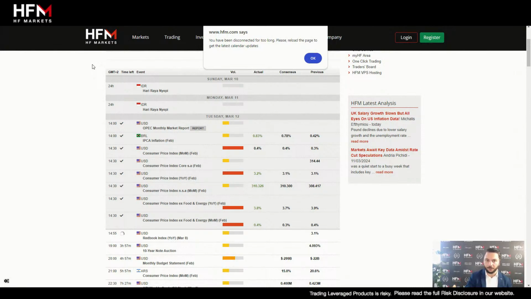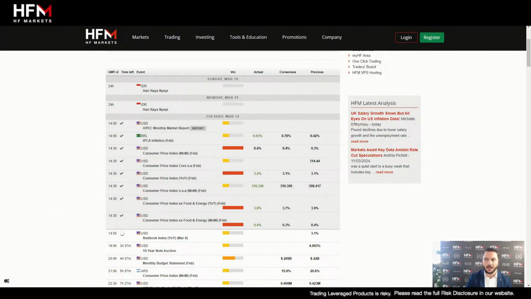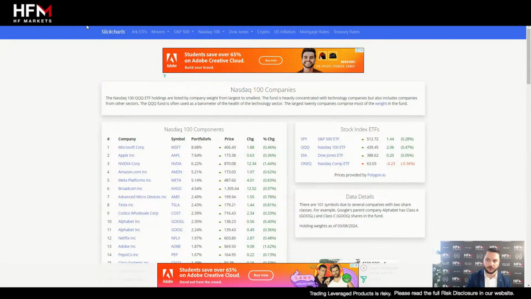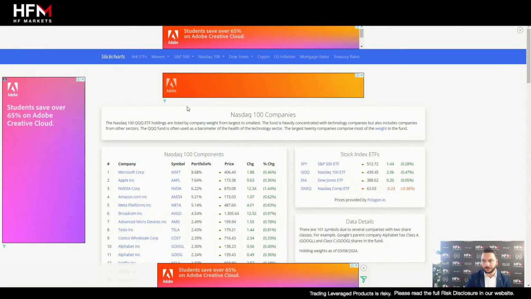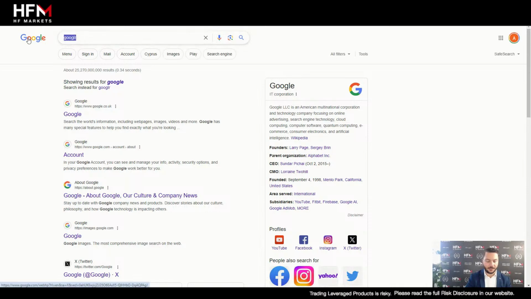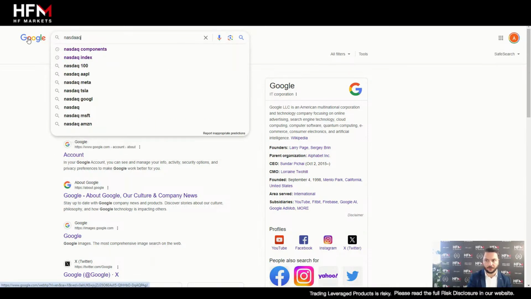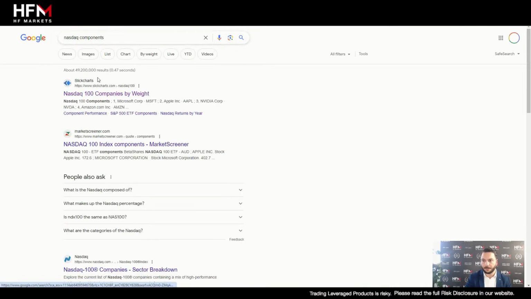The announcement, though, was definitely something which is negative for the stock market, if we're going to follow theories, economics, and so on. Now, somebody says, what fundamental signals can I use rather than technical signals? This is something which is very helpful. So if you go to Google, I'll actually do it with you. Bear with me. And you type in NASDAQ components like this.